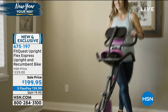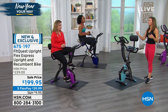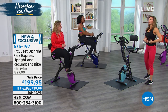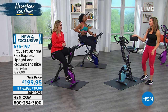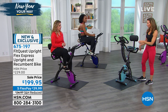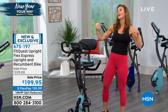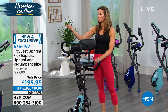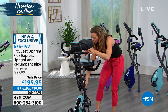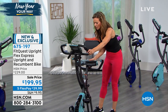Yes. There's a lot of times where we don't want that much pressure on our hips and our knees, and you just want to sit and relax, watch the news, and drink a cup of coffee. That's the recumbent position, perfectly explained. It's more of a chill out, but you can move up the resistance as much as you want and challenge yourself, even in the recumbent. Though the recumbent is still a very active position.